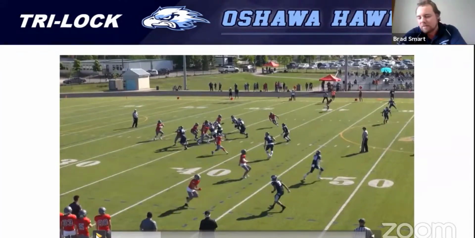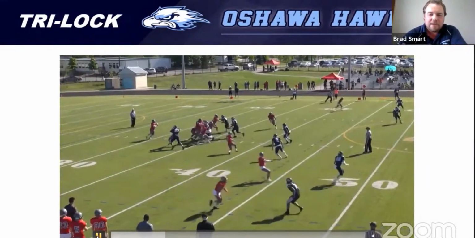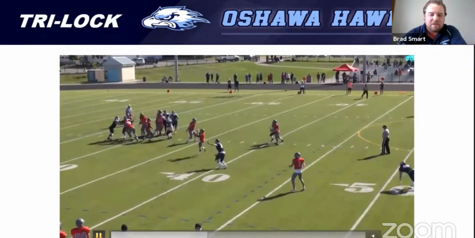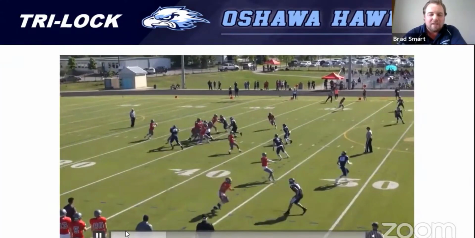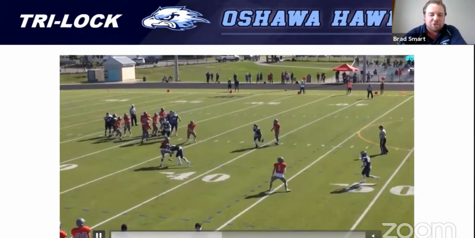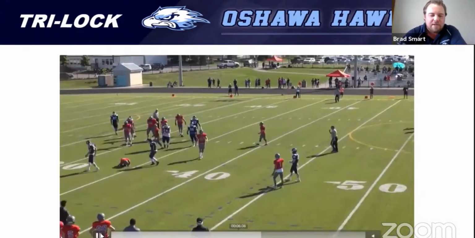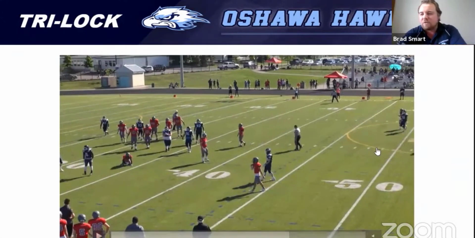We're locked here. Our boundary half slips. He falls a bit here, but fortunately, they're looking for this mesh route concept. And as we see players coming across the field, our dime and what becomes our will just pass those on. We get a push, and we drive on the route underneath. So we're still taking care of the vertical routes. We actually end up with great numbers, doubling almost every vertical, and we're sound underneath defensively.